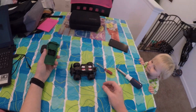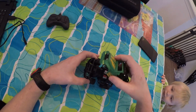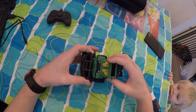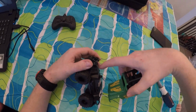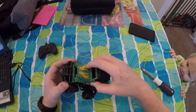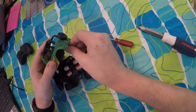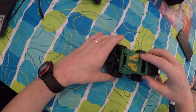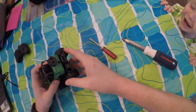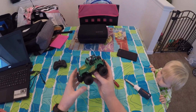This is probably not the most durable RC car. Put the top back on. This piece right here needs to go in your groove, in your top. Okay, but first, let's put the antenna back through the hole. Put that little notch in the front. And then pull back on your top and scoot it on. There you go.